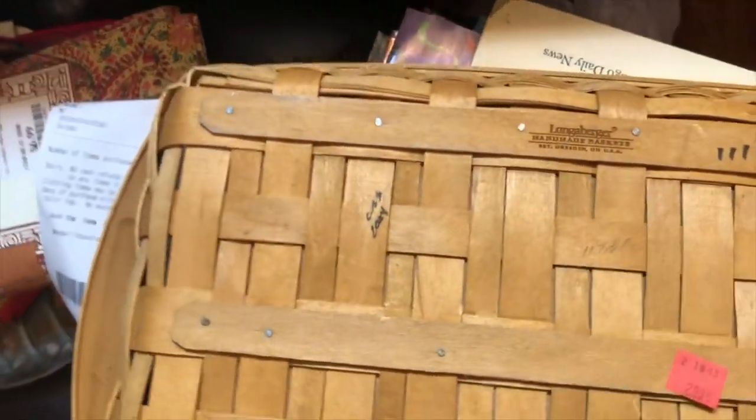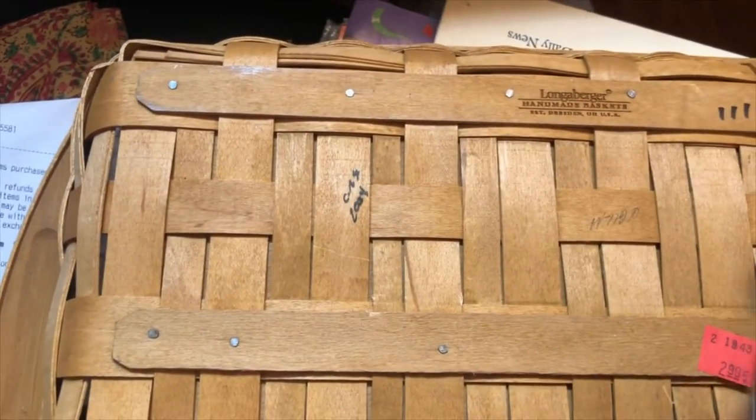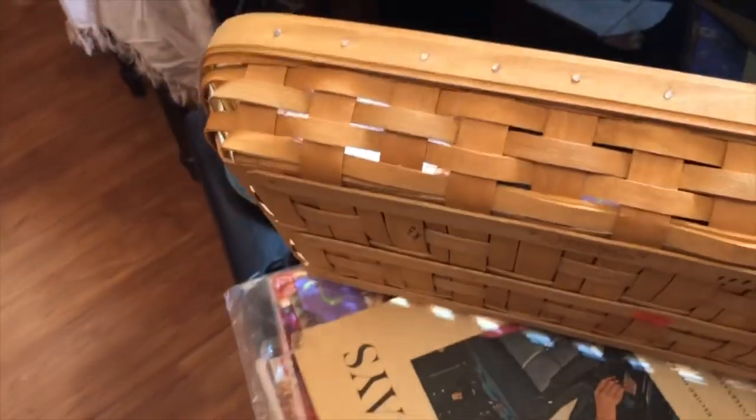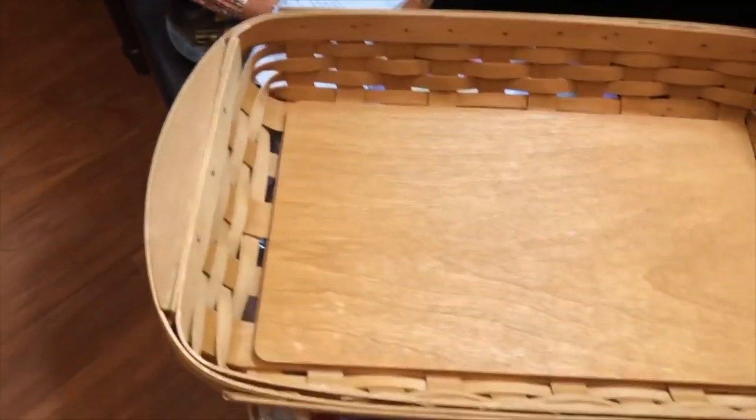And then I got a Longaberger basket, handmade basket. Yeah, super cool. They did ruin it with the markings, but it was only $3 and just a really nice basket. I'm not sure what I can get for it on eBay or anything. It appears to be in wonderful condition. And I believe that some of these things have linings and all of that. So I'm not sure if that compromises the price a whole bunch. It may compromise the price, but I still got that.